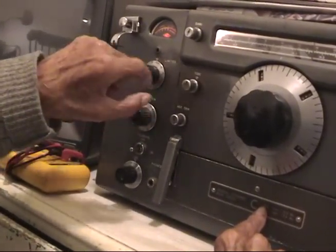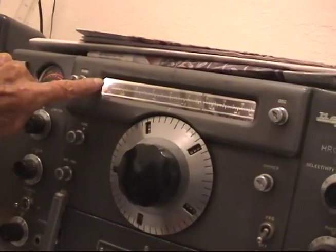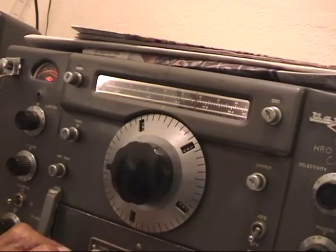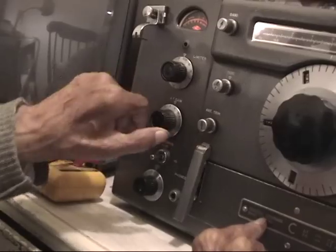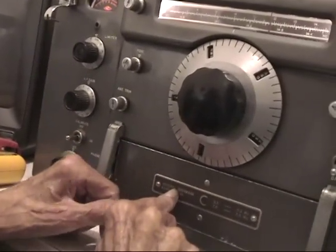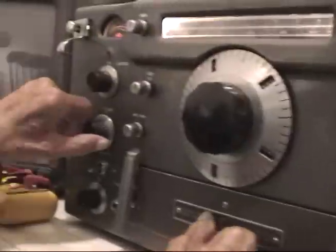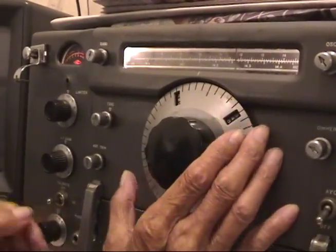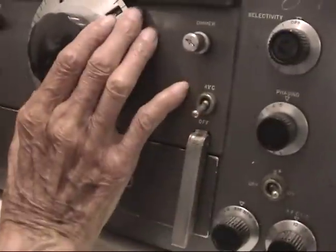C on. Now I want to get C on. Let's see now. General coverage. I need a light. Anyway. It's on general coverage, yeah, I think. And this, now, let's see, oscillator, just a minute.